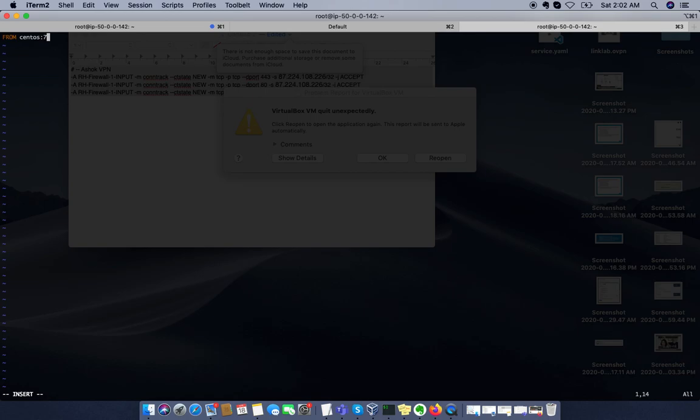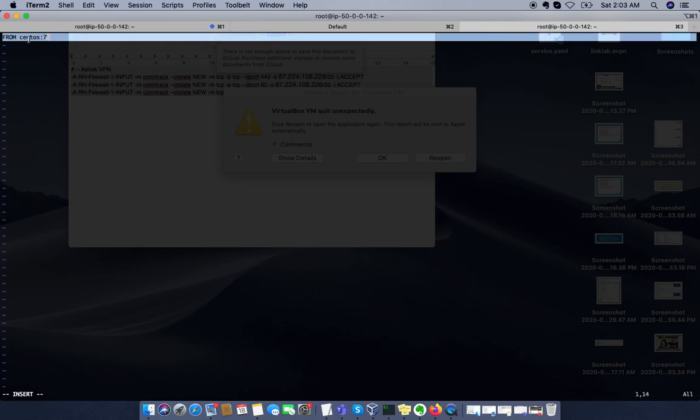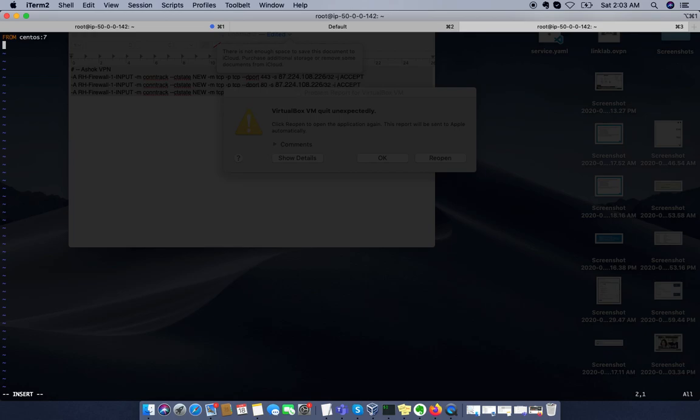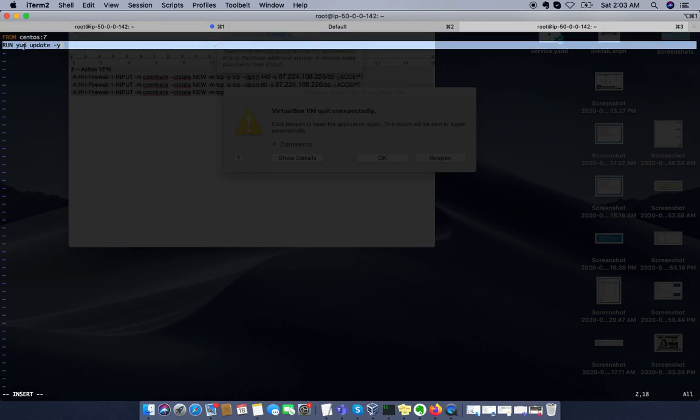Actually, Dockerfile is more like a bread system. Each step is a slice of the bread. Imagine you run a step, it is the first slice of the bread. Then you need to add another step, like I want to update the repository of my Docker container. So I'm gonna issue the command yum update -y. This means one slice is this, one slice is this.